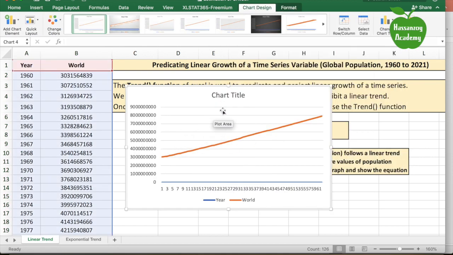This is just a quick sketch of a line graph which shows the trend of the global population, and we see it is linear. You can say the global population follows a linear trend. A linear trend is very easy to estimate because it has only a single slope, and you can predict the future values of a time series very easily.